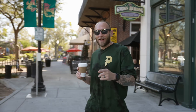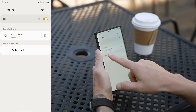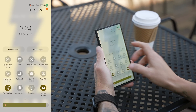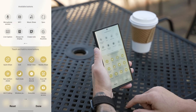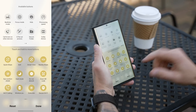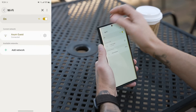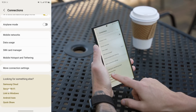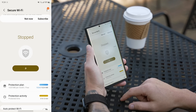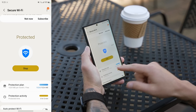If you go into your Wi-Fi settings, you can see I'm connected to a public unsecured network. To quickly enable Secure Wi-Fi, go into your quick toggles, go all the way to the last page, tap the plus symbol, locate Secure Wi-Fi, and drag it down. You can also access it by going into your Wi-Fi settings and scrolling to the bottom. Tap Protect and it's turned on.